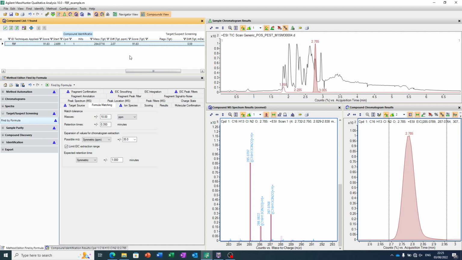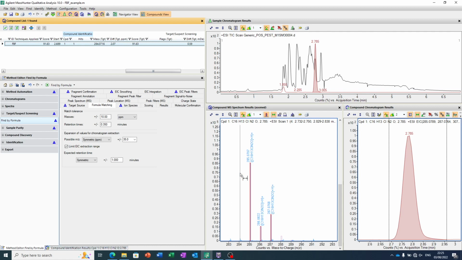Now, what does 2 ppm mass error mean? 2 ppm is 2 parts per million. And if you are unsure of these calculations, have a look at my website for further details. I'll provide a link below. So we found this molecule with an average of 2 ppm mass error. And is that enough to confirm a molecule with this formula was present in the sample? Yes. And let me tell you why.